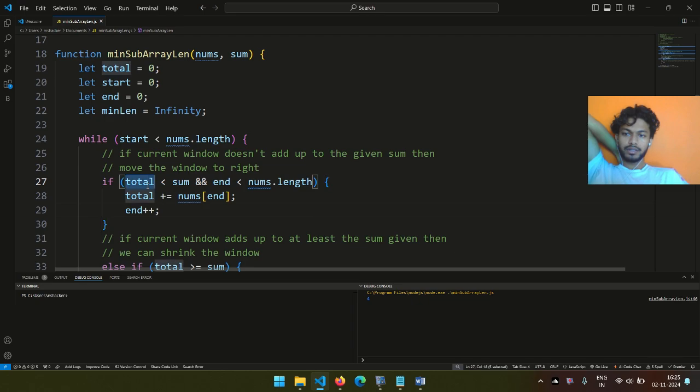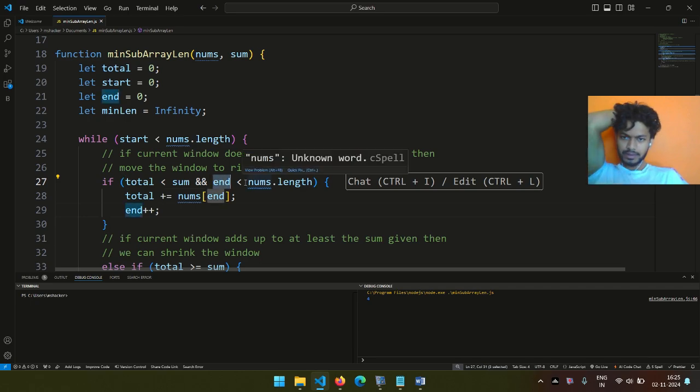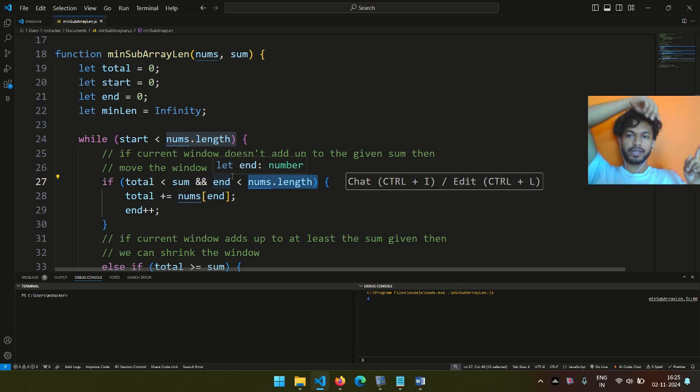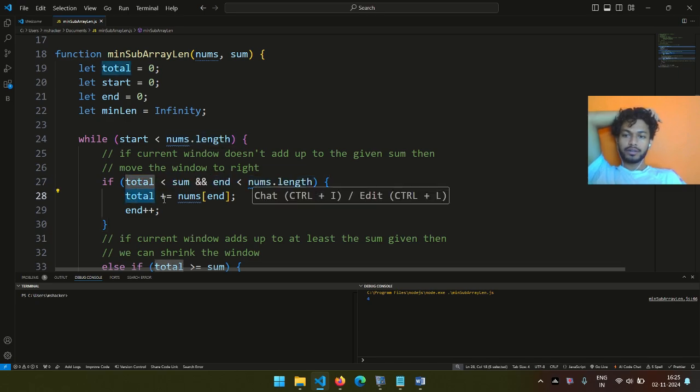The total is smaller than sum and end is less than nums dot length. Okay, the end has not reached the end, and the total is smaller than the sum. And that means we should keep moving in that case. Then in the total, add nums dot end.